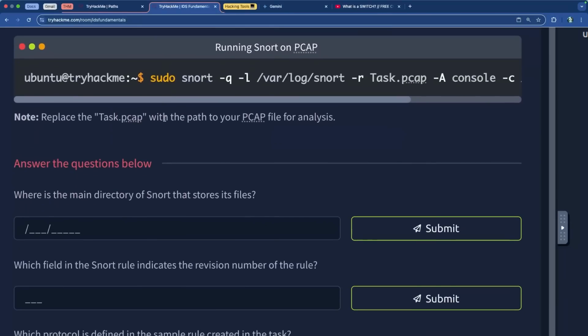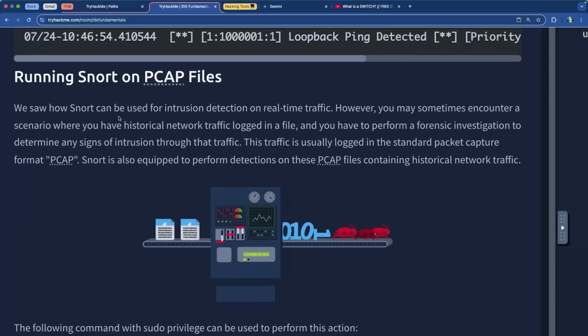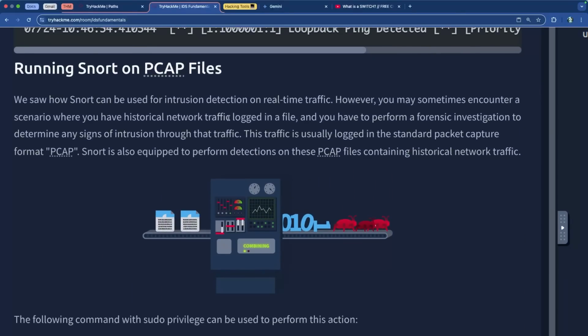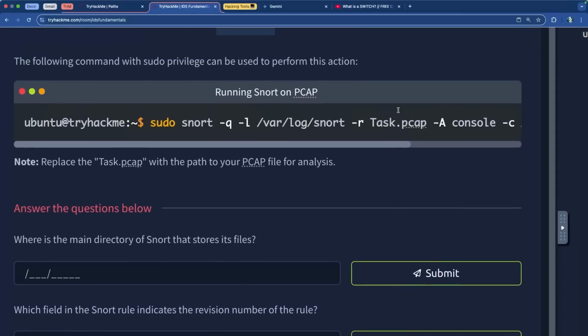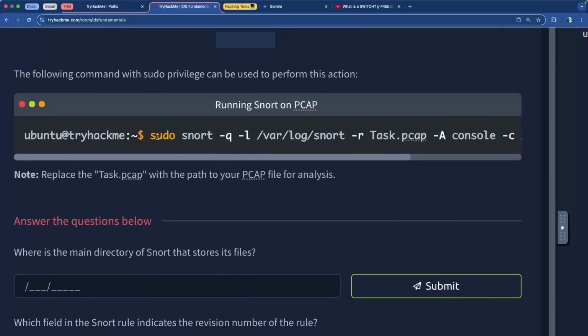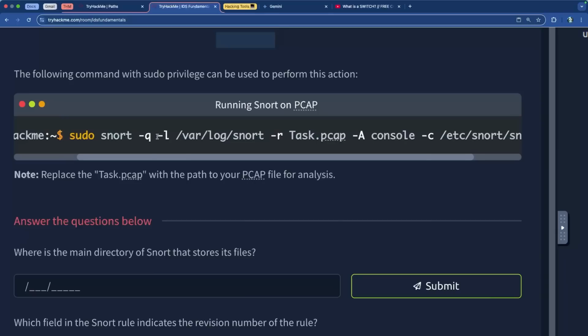And then running it on PCAP files is another version right here. So we saw that you can use it on a PCAP file to detect it. And you have to perform a forensic investigation in that case, for example. And this is usually logged in that PCAP. So it's equipped to perform detections, and we can just run it as such. So again, same thing, sudo snort, quiet mode, and we're going to throw our logs in here.